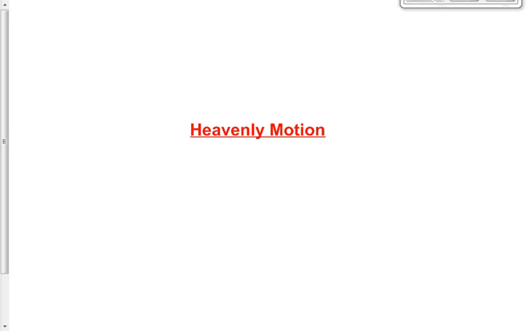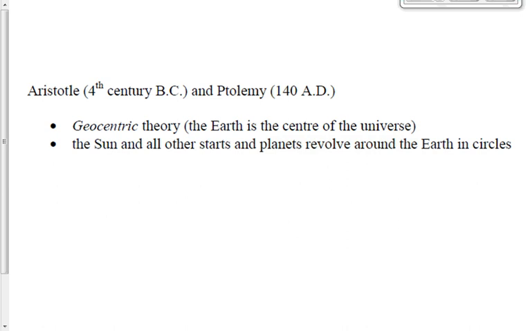Let's give you a little bit of a lead up to that first, though. Talk about the development of our current understanding of heavenly motion. And by heavenly motion, we mean the motion of planets generally around the sun. Let's go way back, like literally way back about 2,500 years to the time of Aristotle, 4th century BC. And then Ptolemy essentially reiterated the same thing 140 years after the birth of Christ. Yep. I'll write this down. Yep. We started off with a geocentric theory.